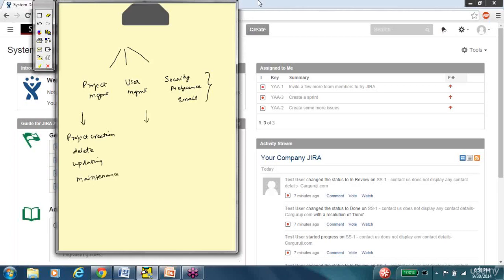And in the user management part, the administrator can add users, provide access rights, assign them to projects, change these assignments, delete users if they need to, and update the properties if they need to. And setting preferences and all, that's something that we'll see in a little bit.